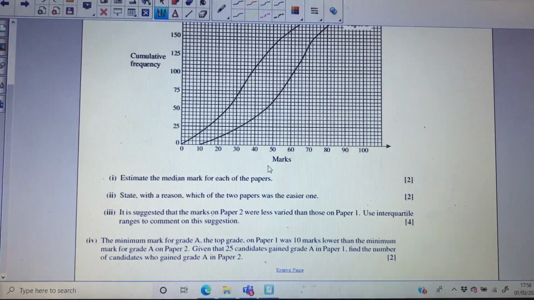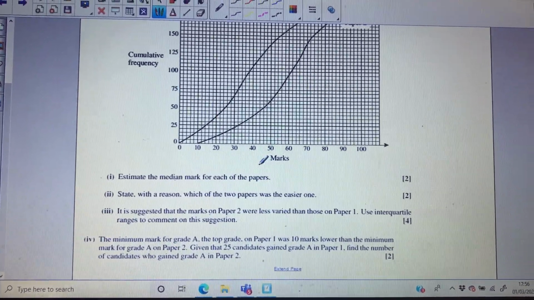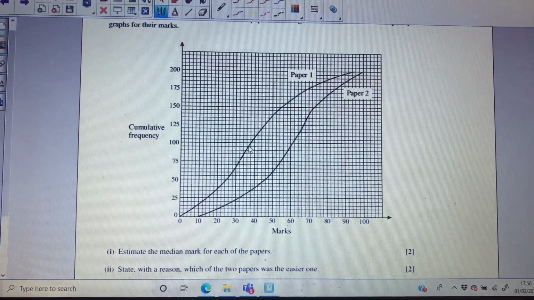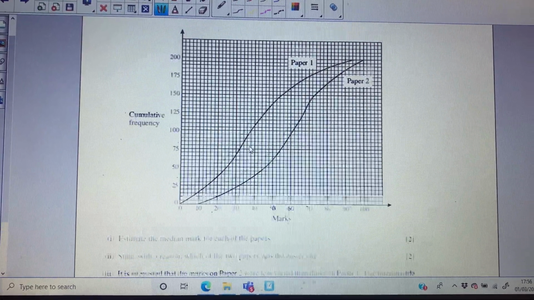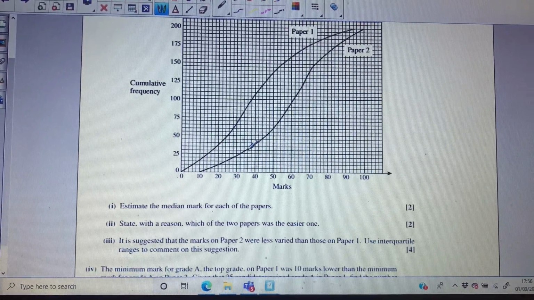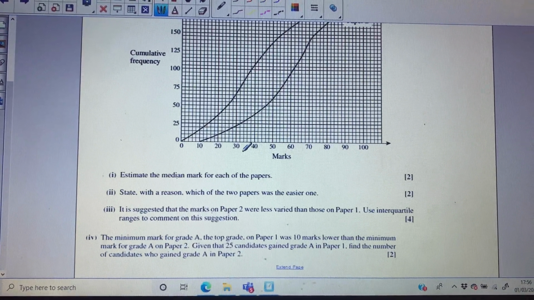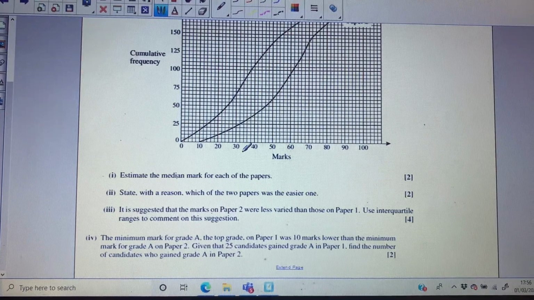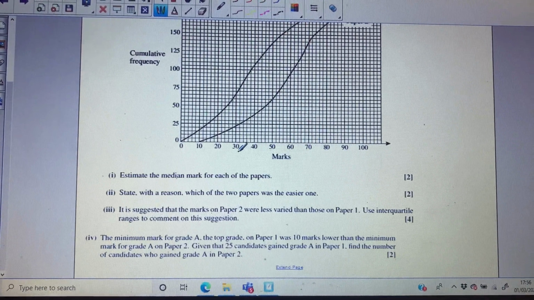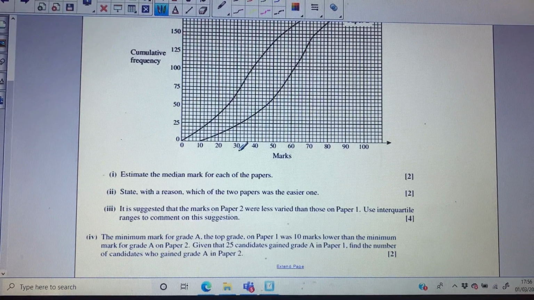Hi, so this was a question that we were doing at the end of last lesson and we didn't get as far as part 4, so I thought we would have a go at part 4. I know it might not be very easy to see on the screen, so I'm just checking I'm recording, yes I am, and I have sent you a copy.